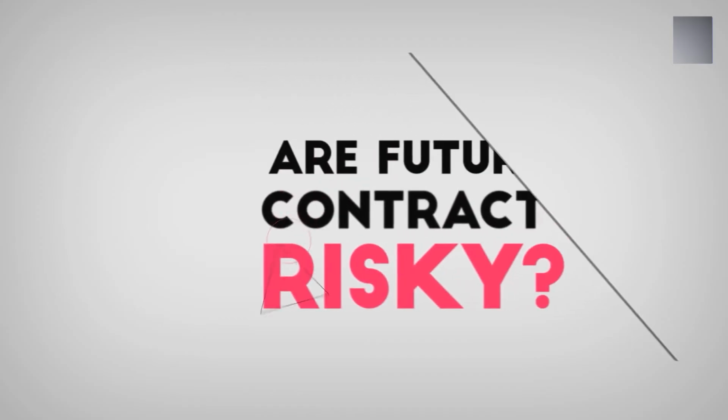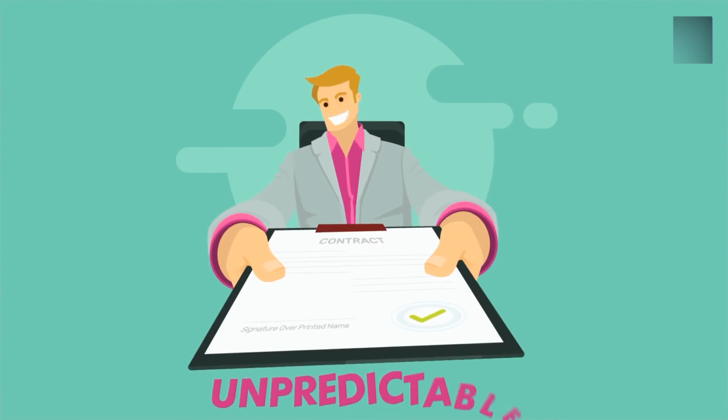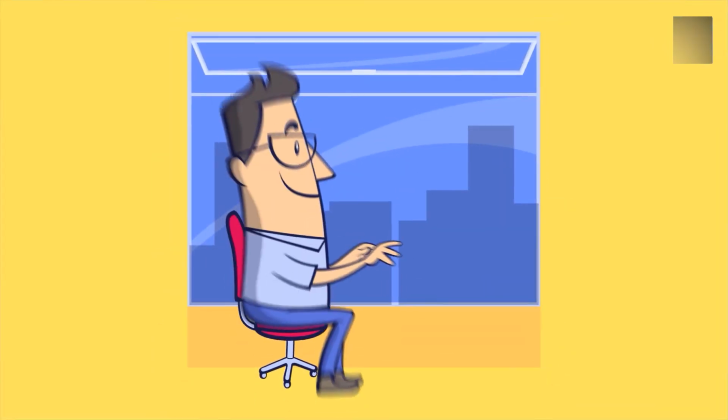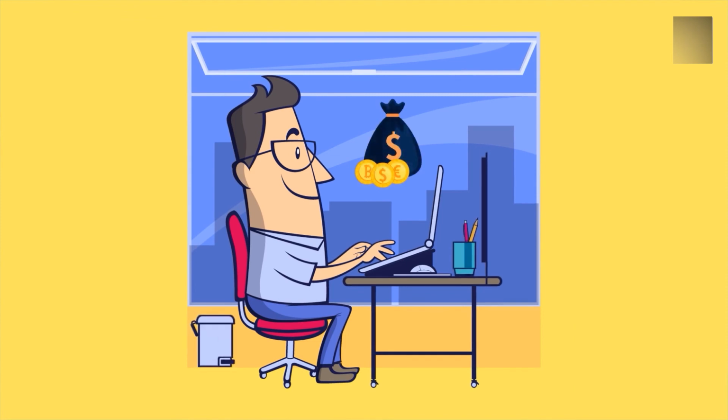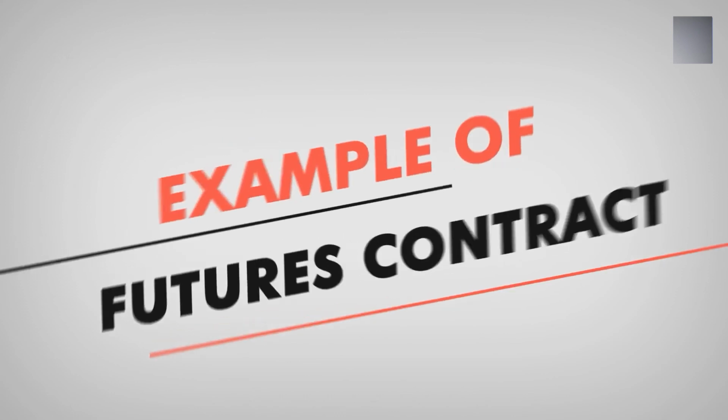Are futures contracts risky? Yes, they are. The prices for futures contracts trading for a certain asset are quite unpredictable. This risks the contract holder to loss of their money if the market price fluctuates within the period of the contract. Let us look at an example of a futures contract.